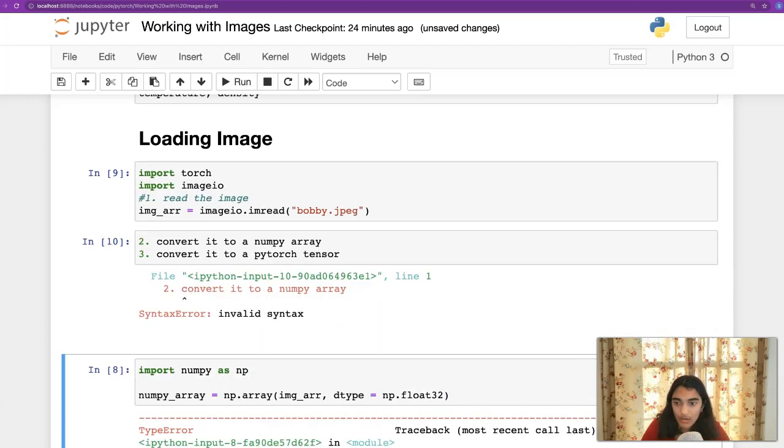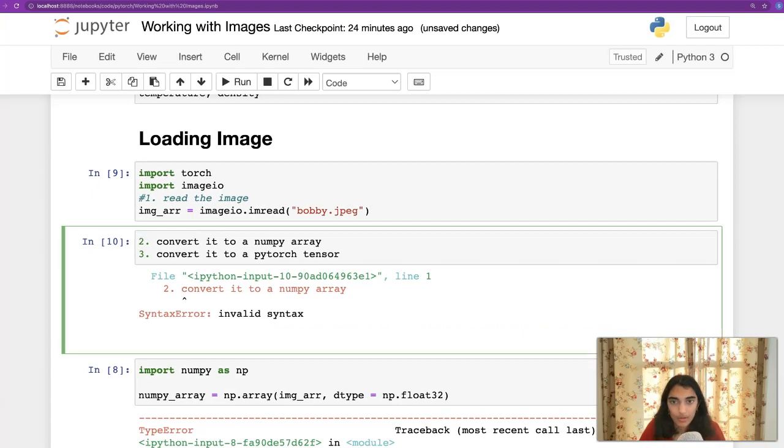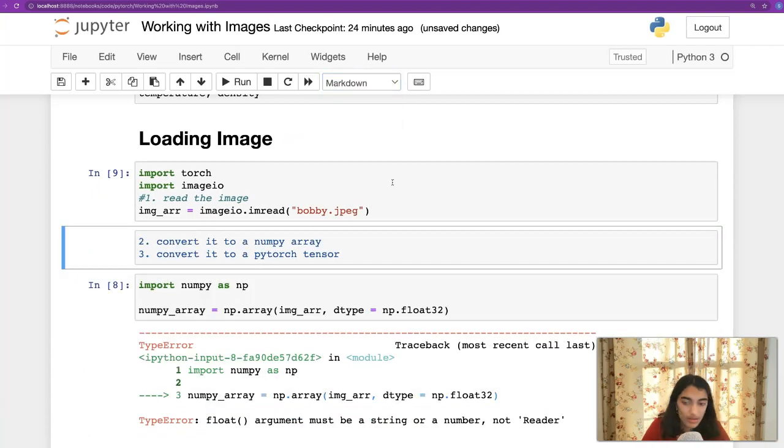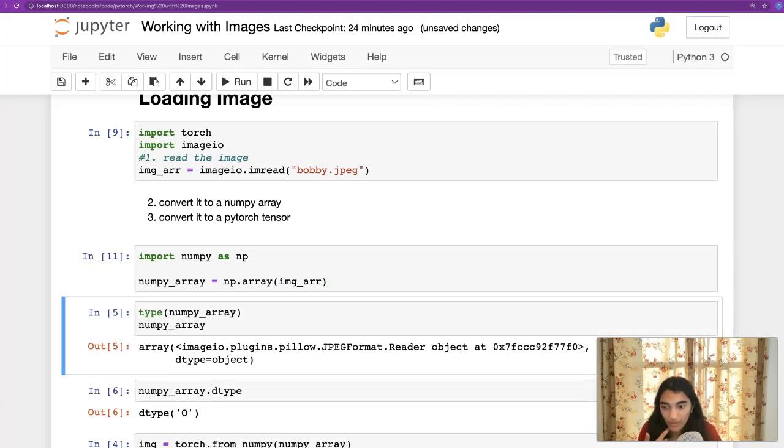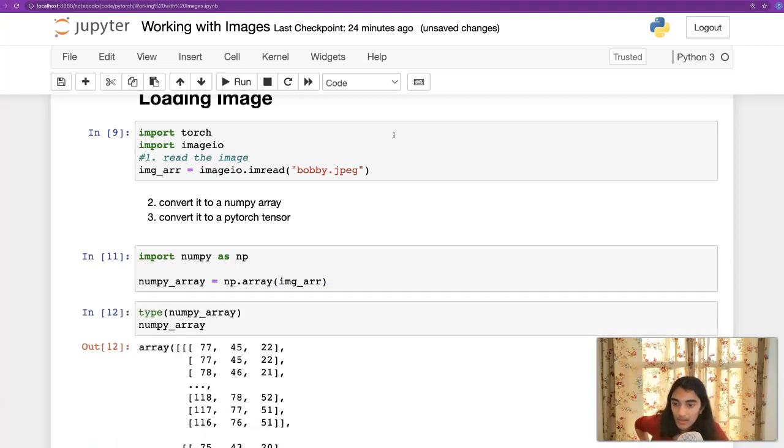Okay, this is just a markdown. Thank goodness. So we don't need to do any of this nonsense. Import numpy as np, numpy array is equal to np.array, image. Okay, run, thank goodness. Finally we're getting a regular numpy array.